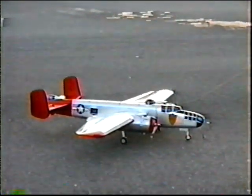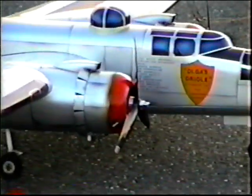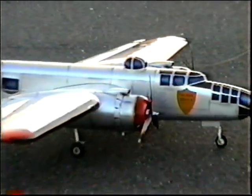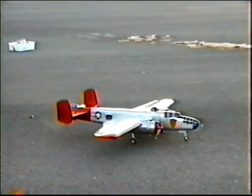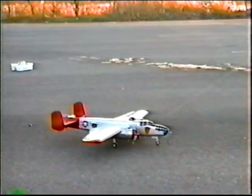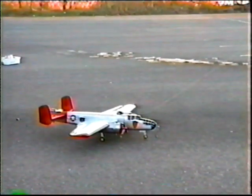A couple of Fox head gaskets took care of that. And with the Dinger exhaust, because they're less restricted, we were able to go right to a full 11. We got them de-pitched. They start as 11.6s, but they de-pitched to a full 11-inch prop. So from this point on, we're going to start working with the 11-inch props a little bit. And we got the 10s back in the paper towels where they belong.